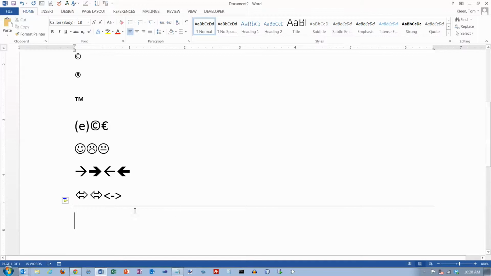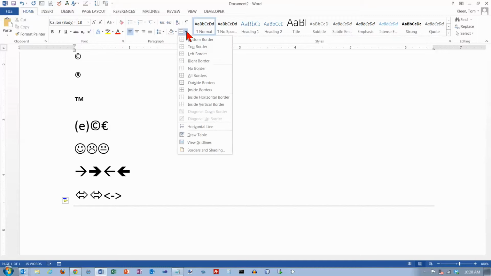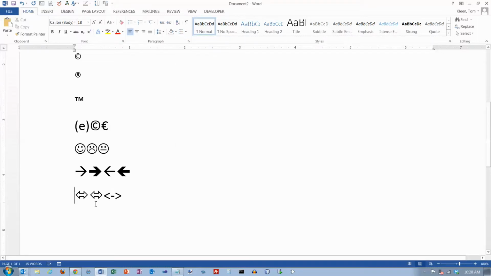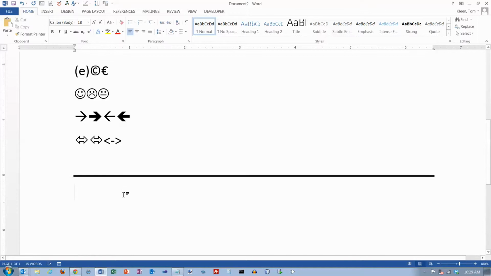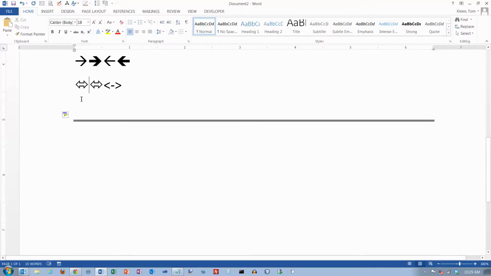Okay. This is a border though, so this is actually a border that's underneath this line here, and one way to get rid of it is go up here and choose no border, and it's gone. So when I do something like that, it becomes a border for the text that's above it. If I do 3 equal signs and hit enter, well, that's interesting. Let's hit the enter key and try that again. 3 equal signs, there I get a double line. I think it didn't do it before because I just deleted the border, so it was trying to be smart.